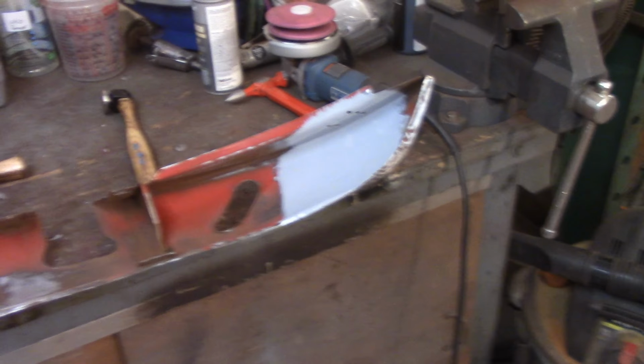Not incredibly easy to get to, but you can see there's some corrosion right there. At least the paint's starting to come off. I don't intend on repairing that, but a lot of bubbling paint and everything in here.